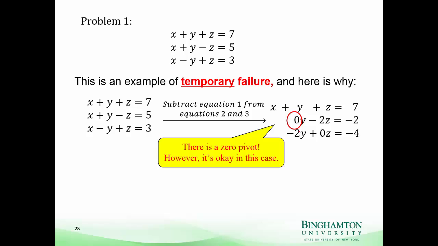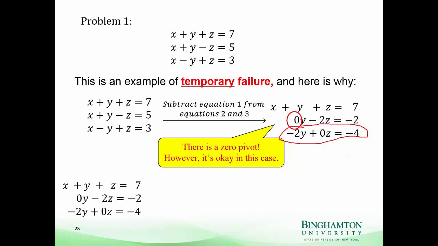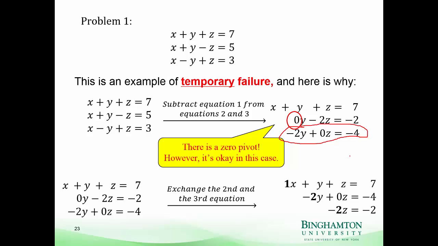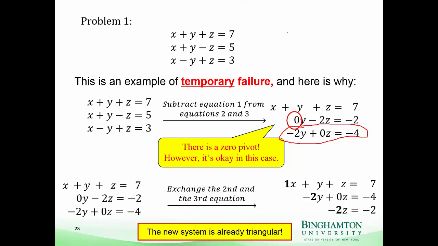But if we just look down below, we see, oh, well, that equation does not have a 0 pivot. And so I can actually move that up into the second position. I can interchange the order of these. So there's what I have after my first elimination step. And I just exchanged the second and third equations, and I get something that looks like that. And so now, at that point, I don't have to do any other elimination because I've already eliminated the y in this second equation, which now ends up being the third equation down here. And so everything is good.